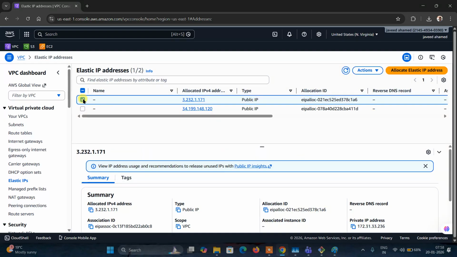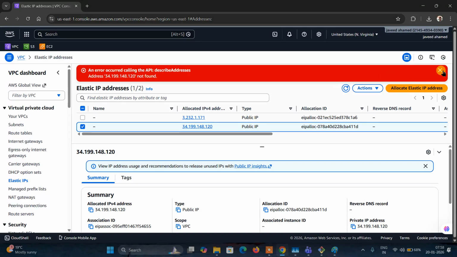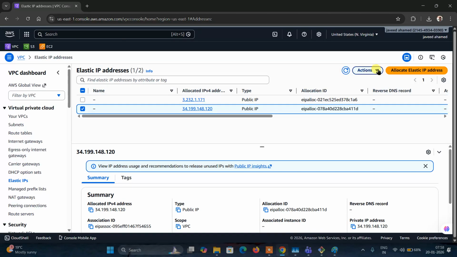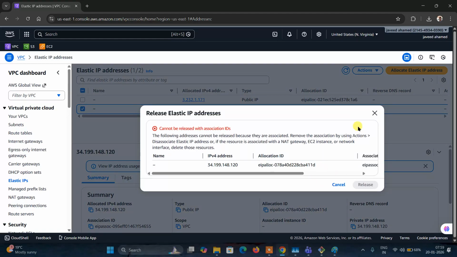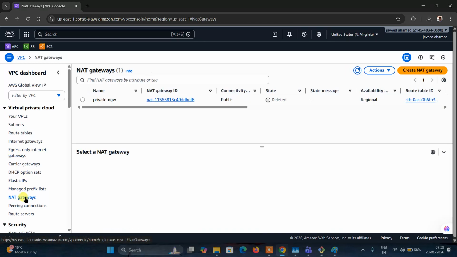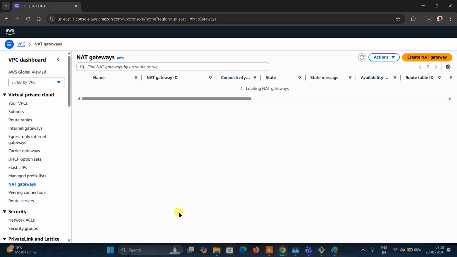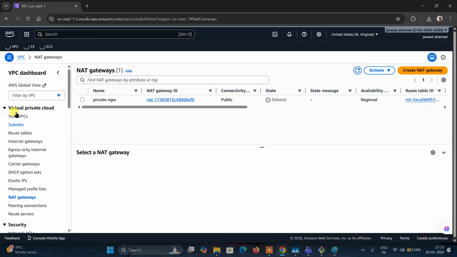The NAT gateway is still not deleted. Now going to delete the VPC.